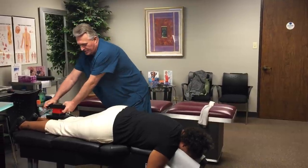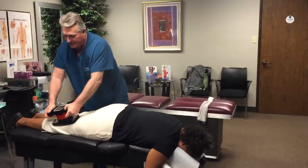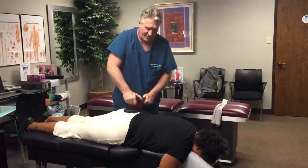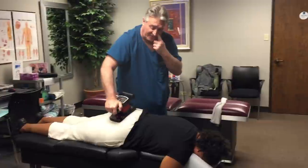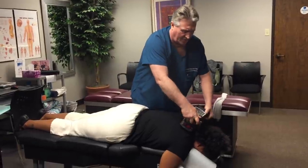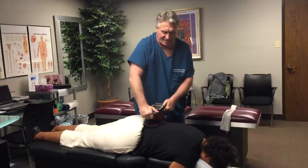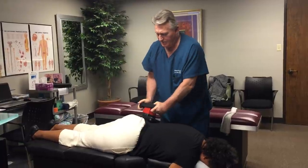I get the Turbinator done on me as well — you can see videos where I'm getting adjusted all the way down to my legs and calves, which are really painful. I can actually feel my feet better because I have peripheral neuropathy in both feet. Whenever I get my calves and legs worked on with the Turbinator it increases the circulation into my feet and helps reduce the pain and burning I feel all day long.